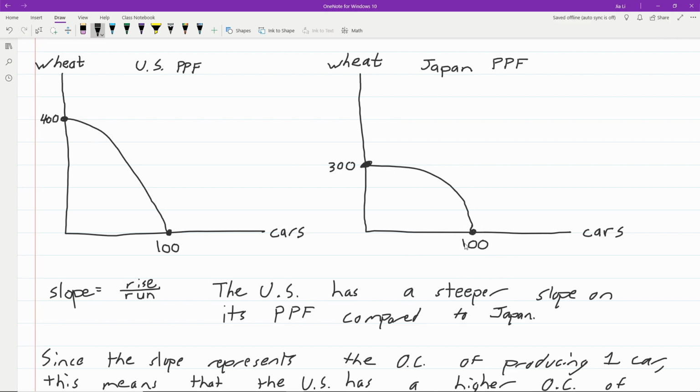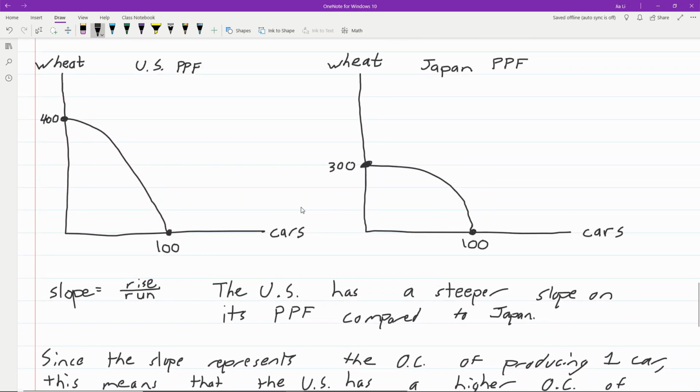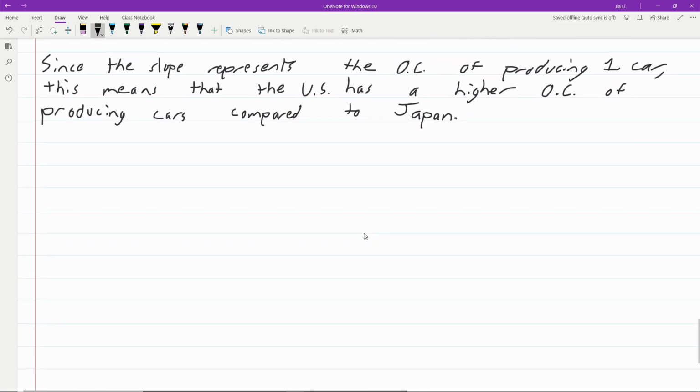We can do the same thing if, for example, we were considering the different climates of different countries, where maybe certain types of crops grow better in colder climates and other crops grow better in warmer climates, right? Same sort of thing. There can be different PPFs then for different countries depending on what type of climate that they're in and what types of crops we're looking at, right? So this idea helps illustrate a concept in economics, which is called comparative advantage.